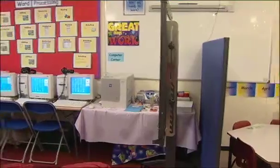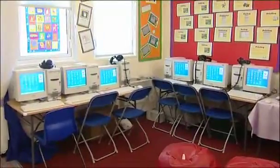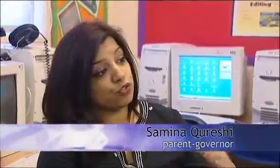A parent governor runs the adult education courses, which are held alongside classes for children. While parents are accessing training in the room, we have groups of children who are actually working in the other zones. And I think it's a positive experience for both children and the adults to actually see parents seeing the way the children are being taught and how they take on training in school, but also for children to see some of their mums actually taking part in community classes as well in their school.